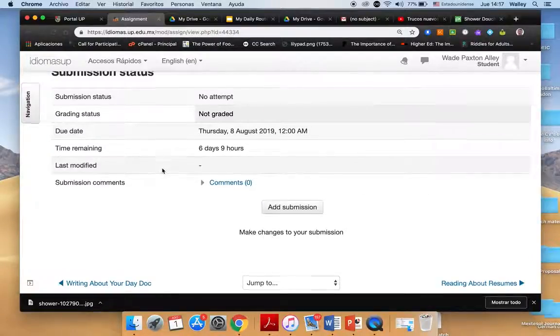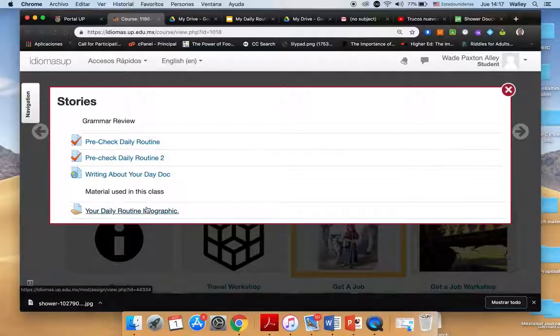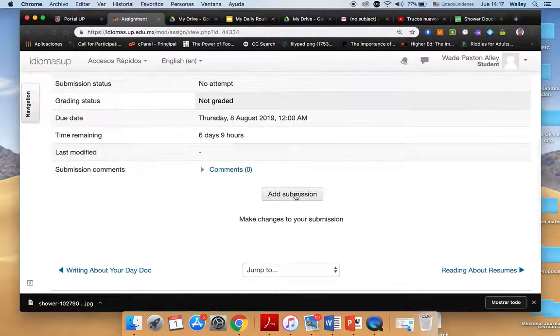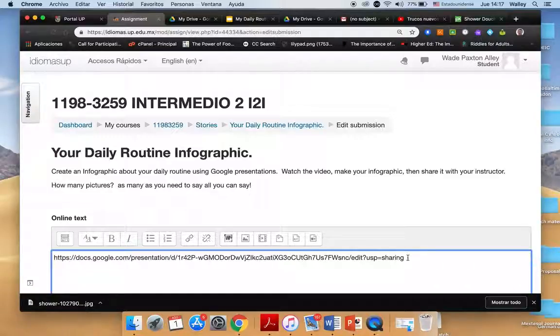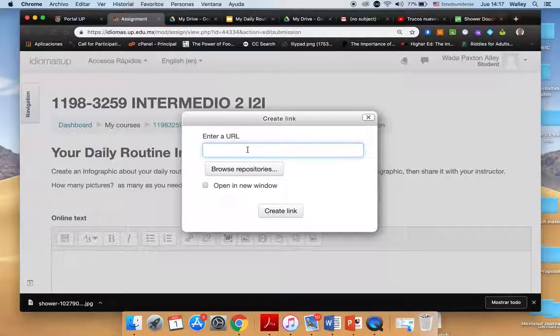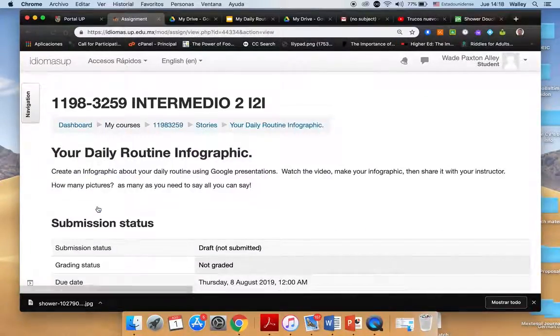So once they get to the assignment, here it is, they click on that link and click here, Add Submission. And because they can't upload the file, they just Command V or paste the link they just got. They can do it that way. Or if they want, they can just add it right in and it'll create the link. Open a new window and there you go. They save their changes. And then I get it and I grade it. It's very simple.